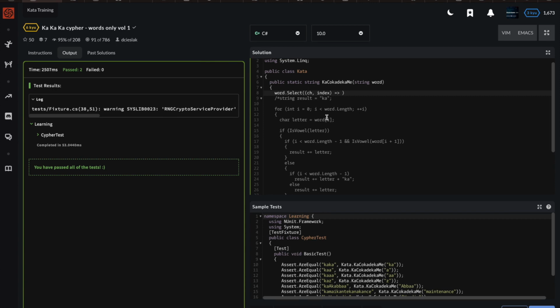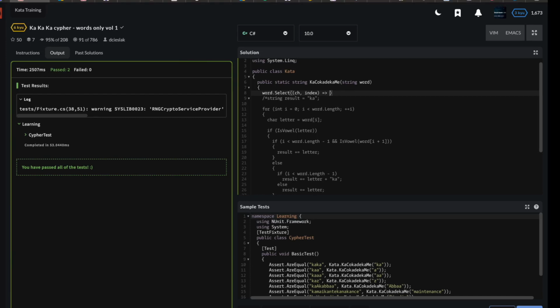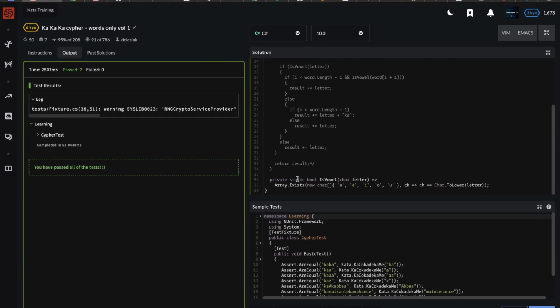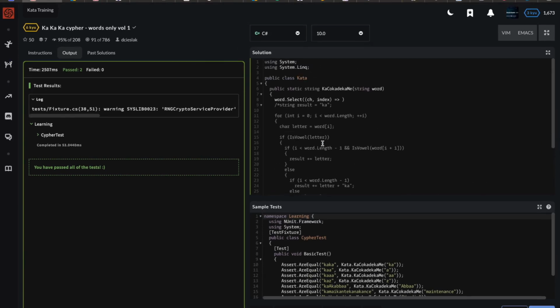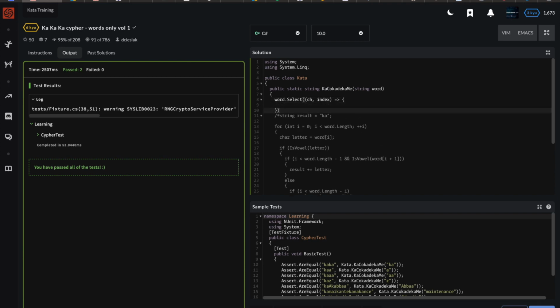And so I can basically do the same thing as we did in the other one. I'm going to leave IsVowel here because I'm still going to use this. So let me just define some scope for us. Word select, it's basically going to copy this. Let's say if IsVowel letter.